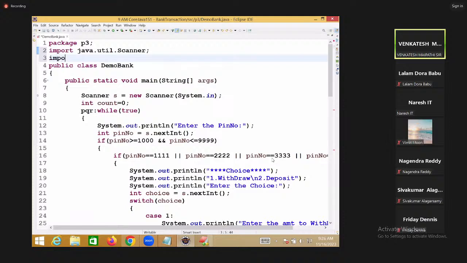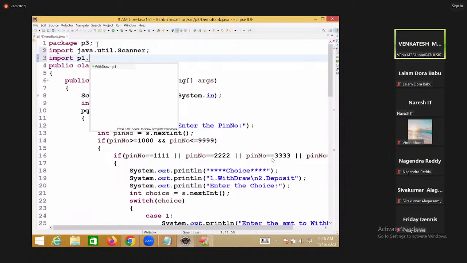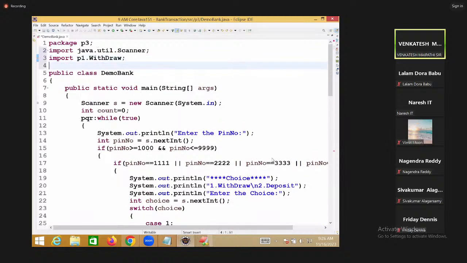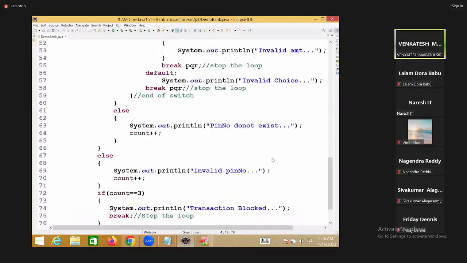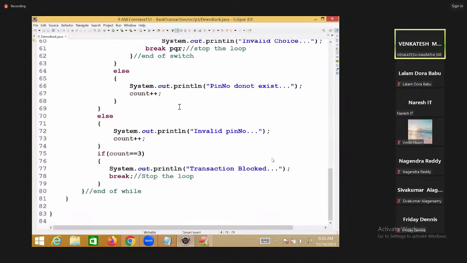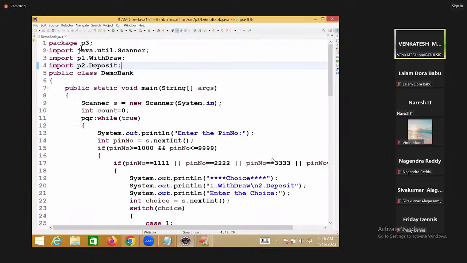Other one, import p1.withdraw. Import p2.deposit. Whenever you import, the error will go. Observe this now. The error will go. That's the point.